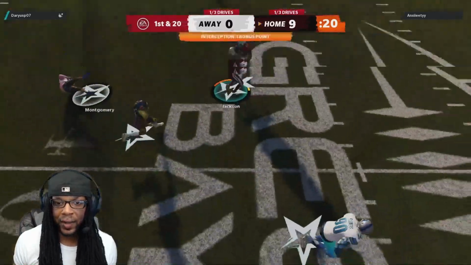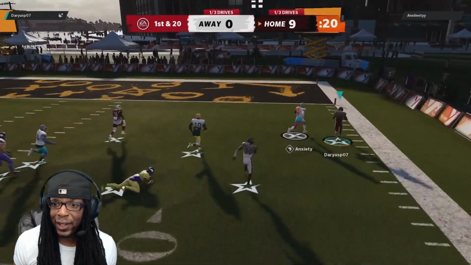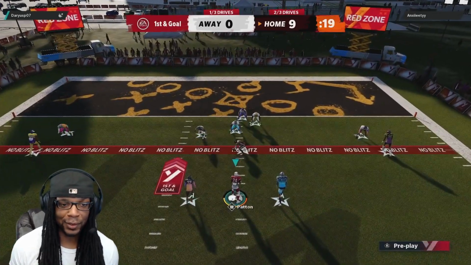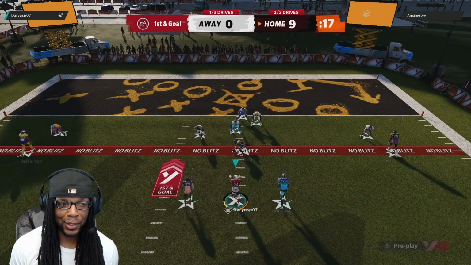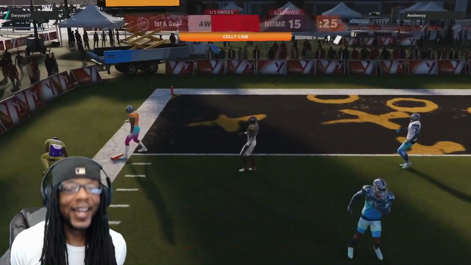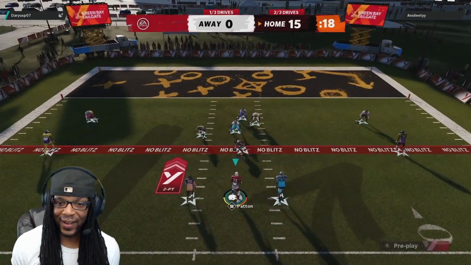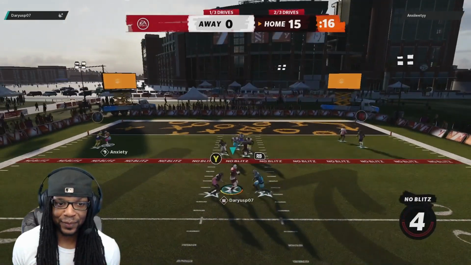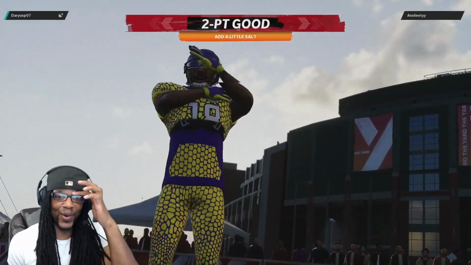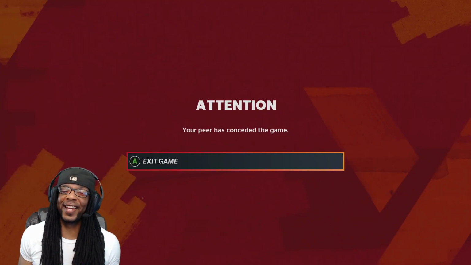Come on. And you're slow. Oh, you ain't that slow. All right, buddy, you gotta show me something. Is he still on him by himself? He getting routed up out there. It's crazy. My boy really getting routed up out there. It's crazy. Oh my. Your peer has conceded the game.